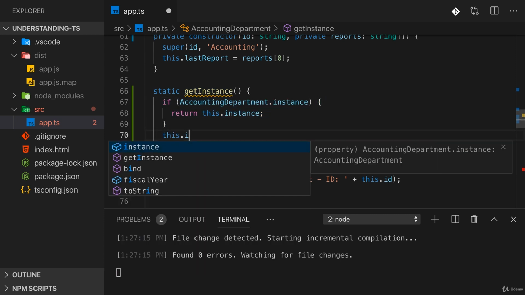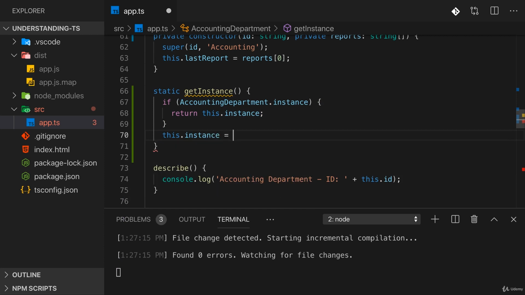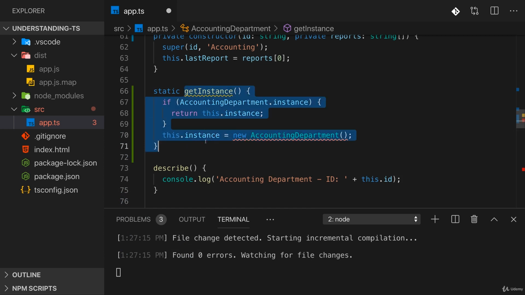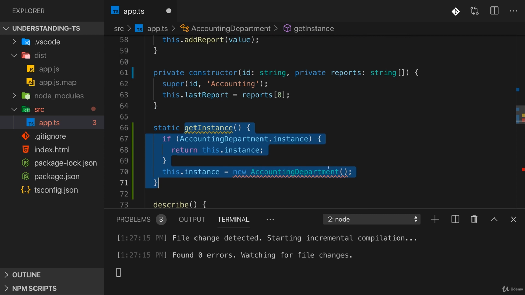If, however, we don't make it in here, then we have no instance yet. Then I set this instance, so this static instance property, equal to new AccountingDepartment. We can use that from inside here, because now we're inside of this class method.